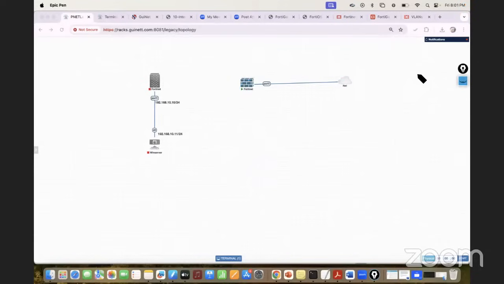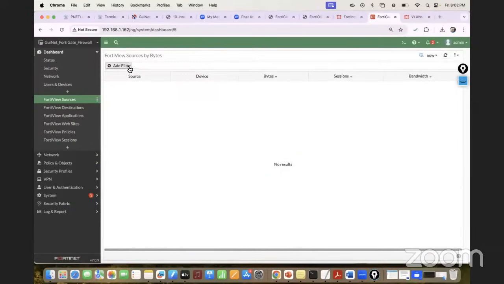So if I go here in this particular firewall, and if I show, see, if you want to see the IP address, you can see what is my IP address, what is my device. Right now nothing is showing, but once we build the labs, you will definitely get all the information. So what is my source IP address? What is my device? How many bytes and sessions have been sent, right? Bandwidth utilizations. You want to see FortiView destination. Similarly, how many destination addresses, country, region. You want to see application, byte, session. This all is going to be shown.